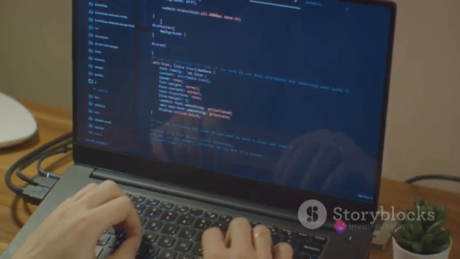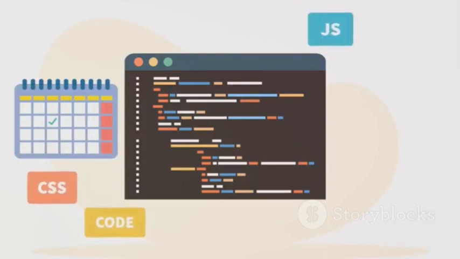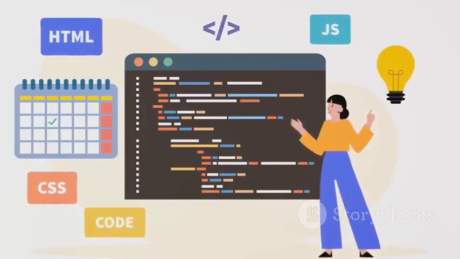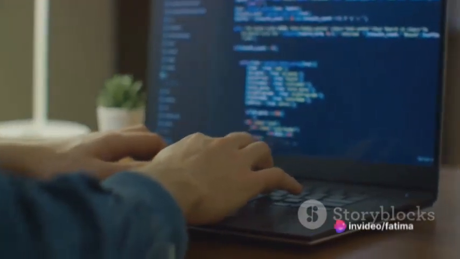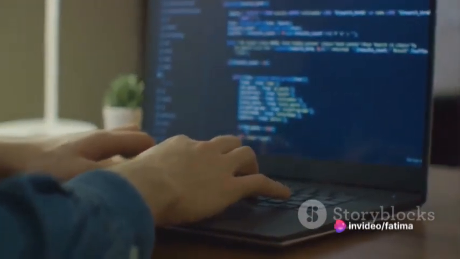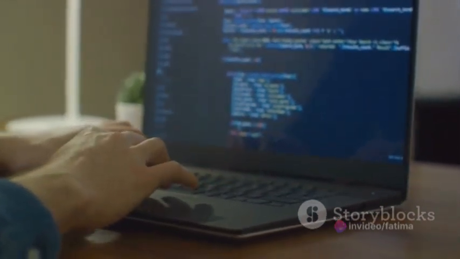page with HTML. Now, let's talk about CSS. CSS, or Cascading Style Sheets, is used to style HTML elements. But did you know that you can use CSS to style the content generated by your PHP scripts too? That's right. Once your PHP script generates HTML content, you can use CSS to style it, just as you would with any other HTML elements.